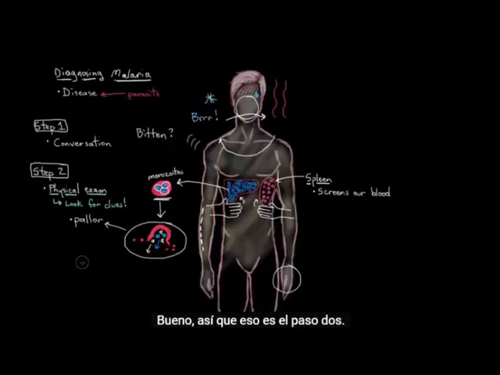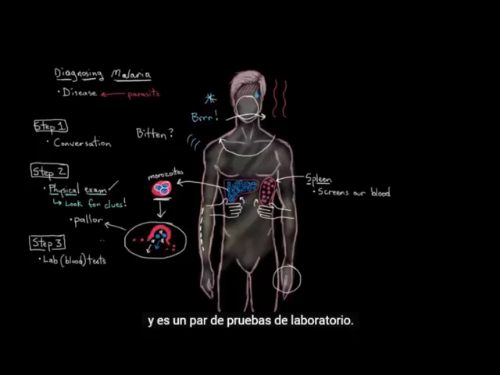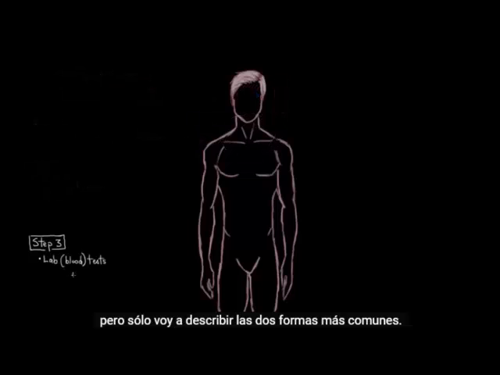Good, so that's step two. That's our physical exam. Now on to step three. This is the most specific, the most definitive way of diagnosing malaria. And it is a couple of lab tests. There's a few different tests we can do to diagnose malaria, but I'll just describe the two most common ways. So one way is by a blood smear.